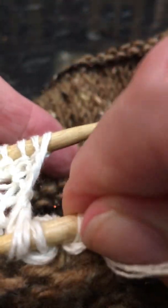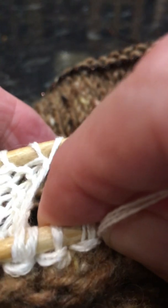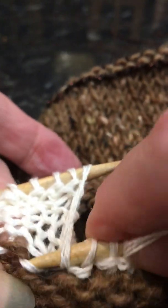So you're going to do that the whole way across the row, every stitch, every loop, because if you go into the wrong loop or you go into the loop twice, it'll make it tighter. So every stitch, every loop, pass over from the back.